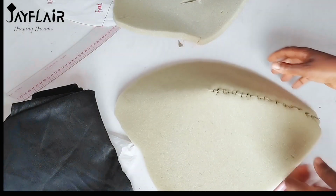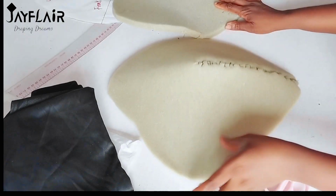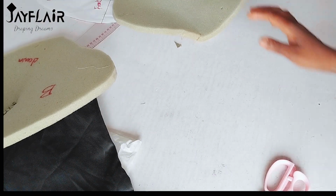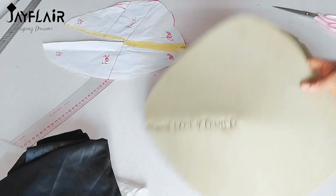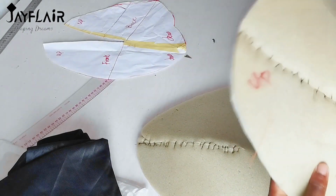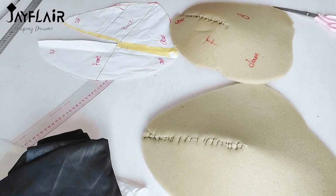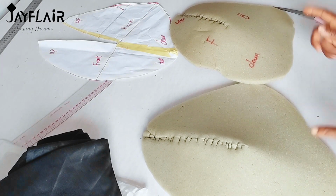Guys, can you see it? So this is one part. I'm going to fix this other part right now. I've already stitched both sides, as you can see. Now I'm going to have to determine the front, the left and the right.